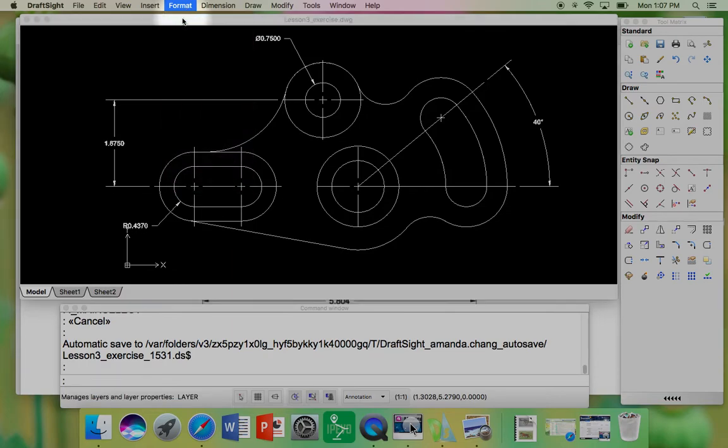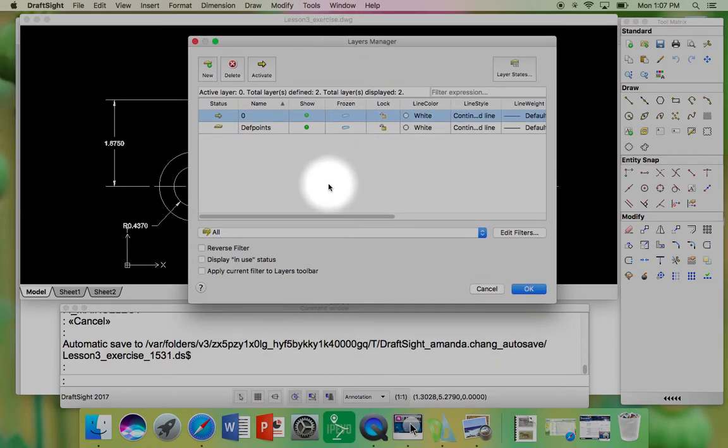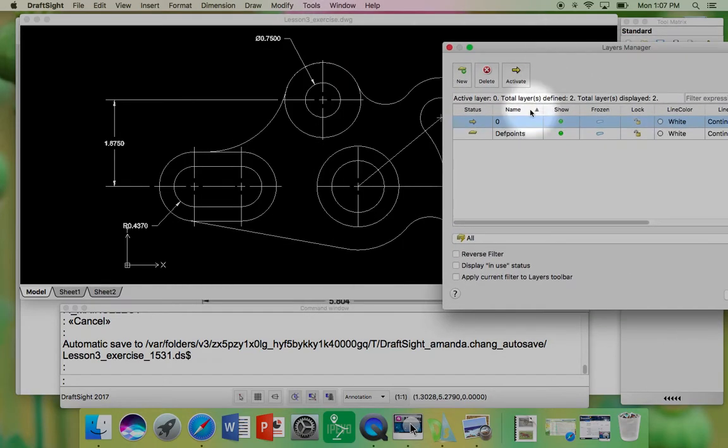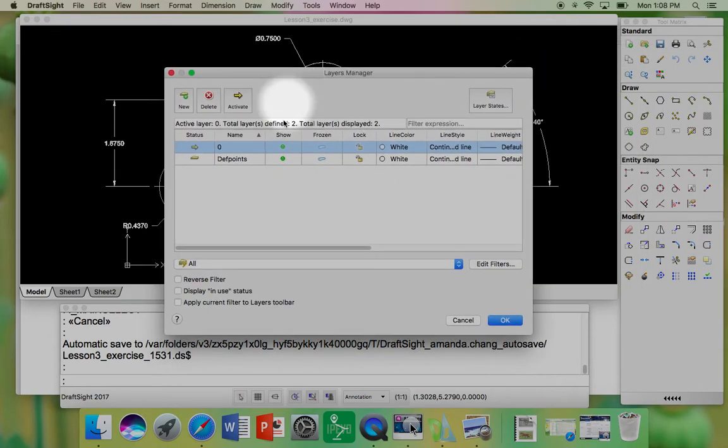Layer, and it opens the Layer Manager window. Okay. So every drawing has many layers, and we're going to create some new layers. By default, everything is on the 0 layer, and it's just a white layer. I'm going to keep that layer, and I'm going to leave the object lines, which are the lines that represent the geometry of our object, on layer 0. So let's make 2 more layers.